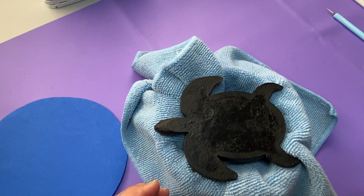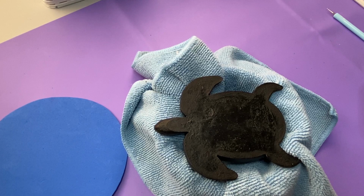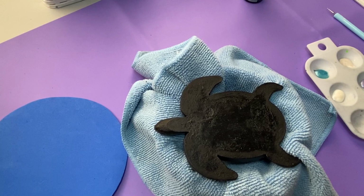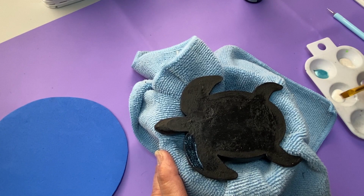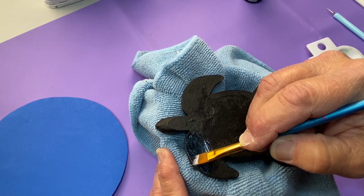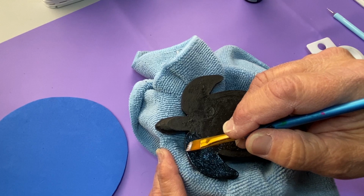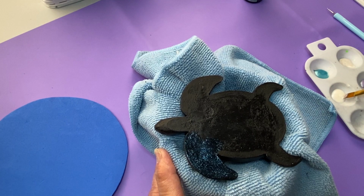So this is my dragonfly glaze. I just love how the bottom looks when it's coated in that. It gives these turtles sort of a mystical quality. You don't put this on too thick. You might need a couple of coats. Look at that. You can already see it. It's beautiful. Just want to get it to the edges, but you don't want to go over, unless, of course, you were painting some of the rest of him in this as well.